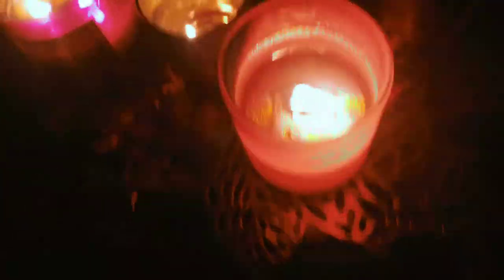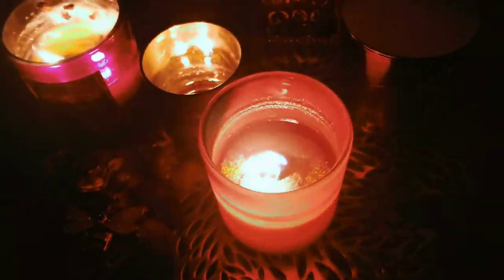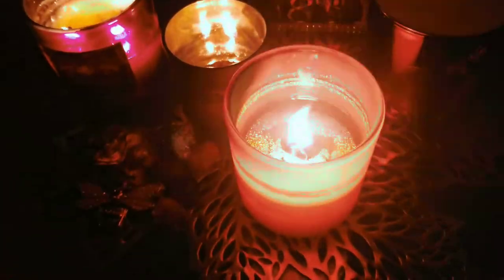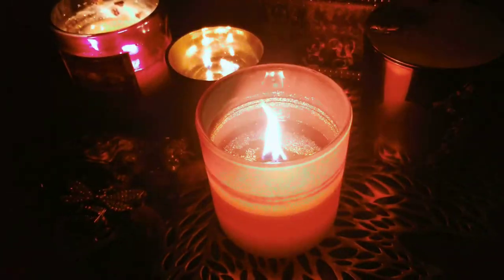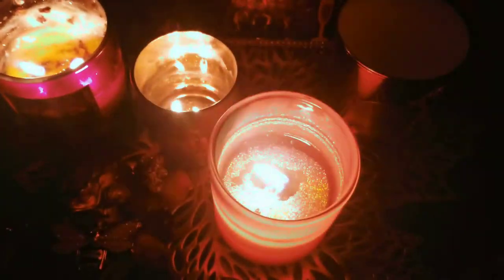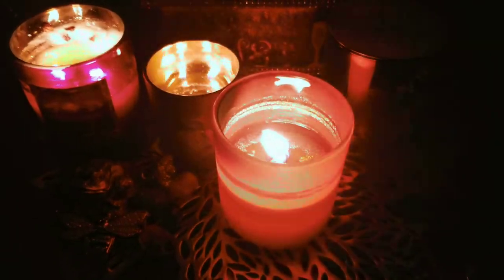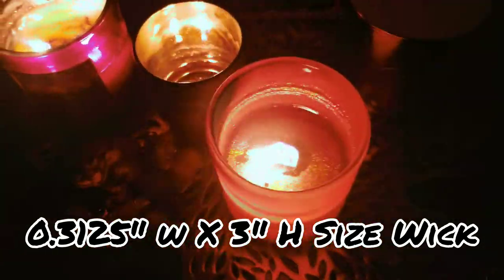This is the size recommended on the Wood and Wick website, but I feel like I'm going to test an even smaller one to see. I personally like the large flame — I've always wanted to get into pyromancy so I like flames that are large. It just makes me a little nervous as far as customers using the candle safely. I really really would make sure I explain to my customers that they need to be careful with this type of candle — it needs to be somewhere it cannot accidentally catch something else on fire.